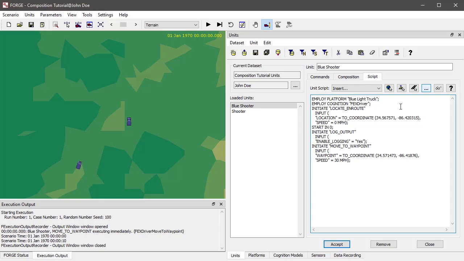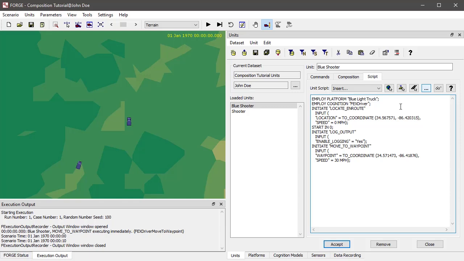And the place you'll go first, of course, is to our starter models. We have a lot of documentation on the starter models. We've got a bunch of scenarios. We've got a bunch of unit patterns that already use those starter models. And then ultimately, of course, there's the source code to all those models. So to really build units with models in their full capability, you'll need to get familiar with the models that you're using. So that's a little bit of a detour. I've talked about this already, but I wanted to make sure that was clear.